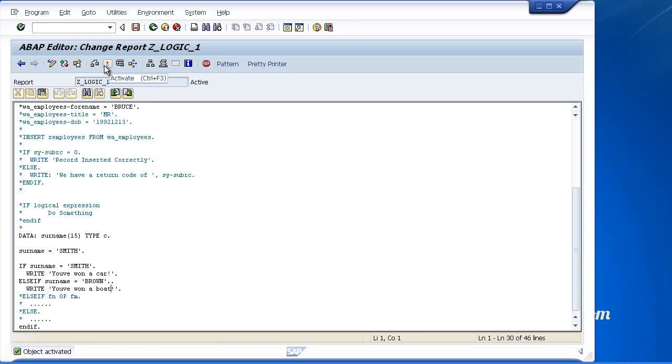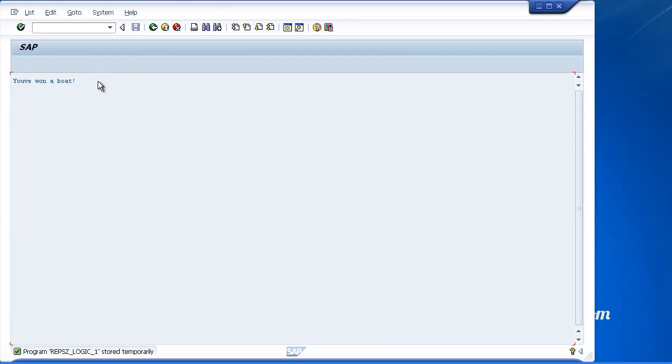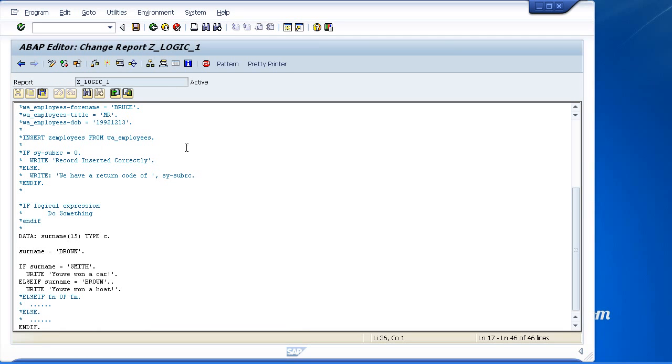Now as you can imagine, our surname equals Smith, so you're going to win a car every time. But let's change it to Brown. And now you can see the outcome is you've won a boat. So what we've done here is the first if statement was not true. Therefore, this branch of the program was not executed. So it went down to the next branch in the statement, which is the else if. Else if surname is Brown, which it is, then it will write this branch of the if statement.